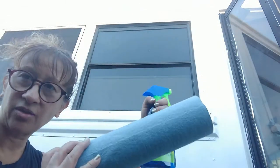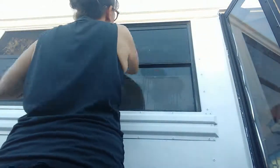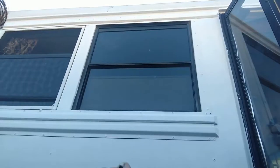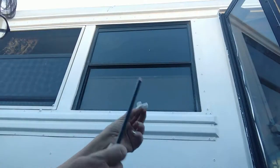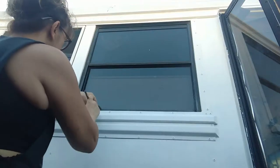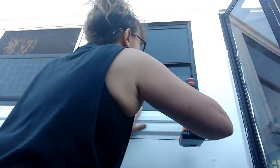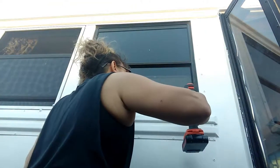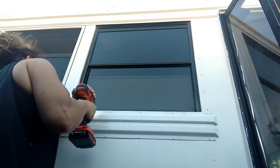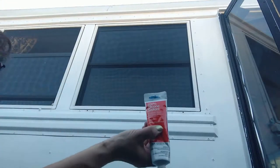Before we install, we want to clean the windows. Next, I'm going to mark where the window clips go. Next, okay, now that the holes are drilled, I'm going to put a little silicone in the holes.